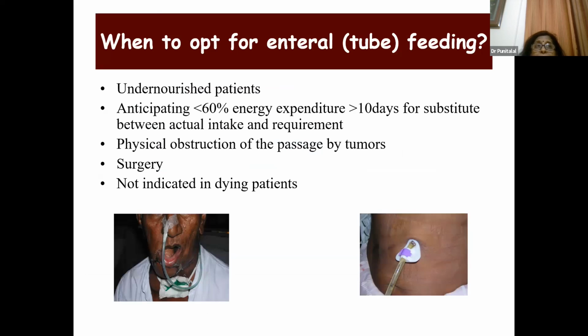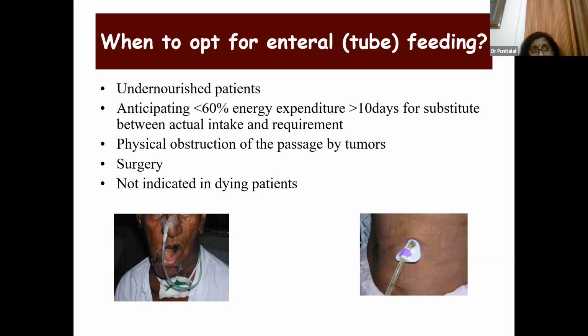Coming to enteral feeding, that's a very huge tool that we have to prevent further downhill nutritional course in these patients. For all undernourished patients who are on treatment, the threshold for putting in enteral feeding access should be very, very low. All patients where we are expecting that the energy intake would be less than 60% for more than 10 days should look for either a nasogastric tube, or a percutaneous endoscopic tube, or what is also known as a radiological gastrostomy tube that you may put directly in the stomach.